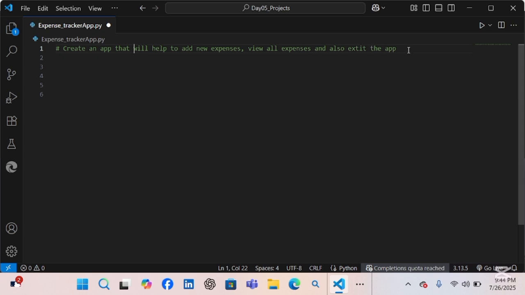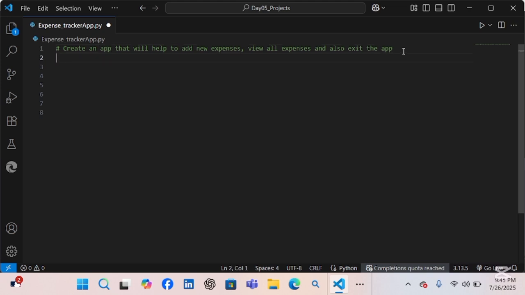We will be able to view all the expenses and also exit the app. And remember, we are going to use file handling. That's what we are going to use today.